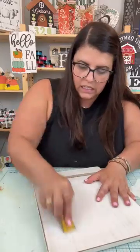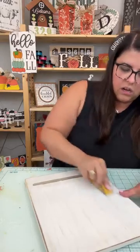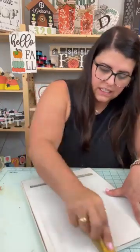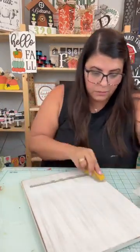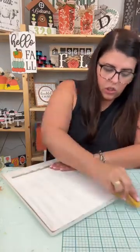All right, so I'm going to sand down the middle. Yes, okay. Yay, Miss Dolores. Hi, Jennifer. Okay. All right, so I'm going to sand this down just a smidge. Now, you don't have to do all the sanding. You can totally skip this part if you don't like the look, but I want mine to look worn.